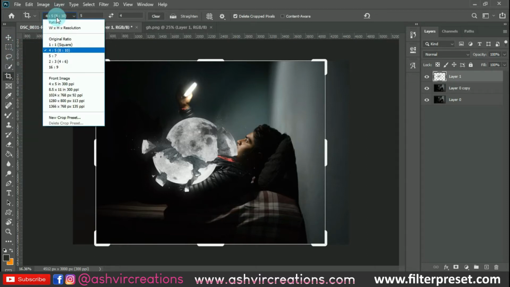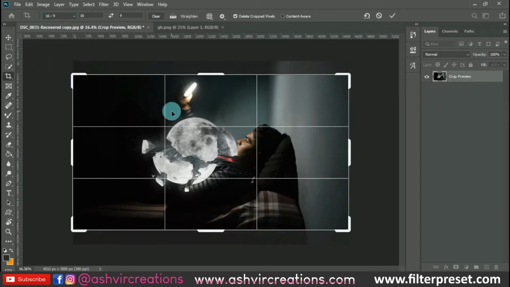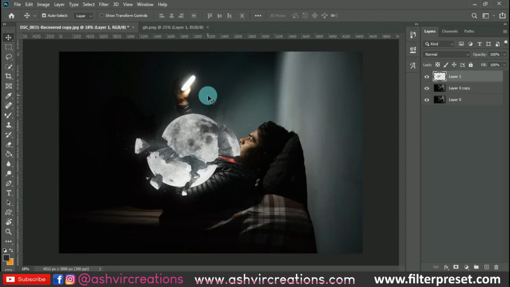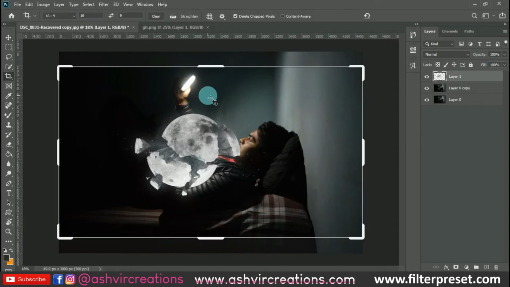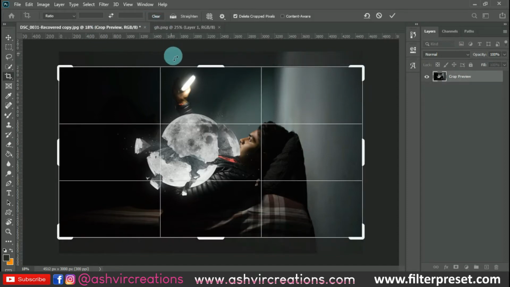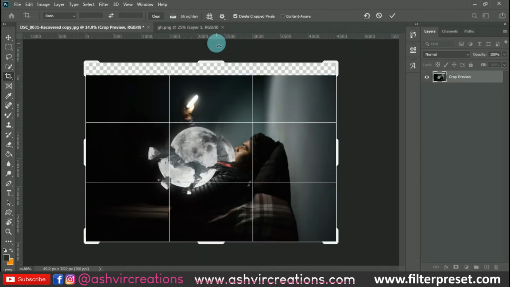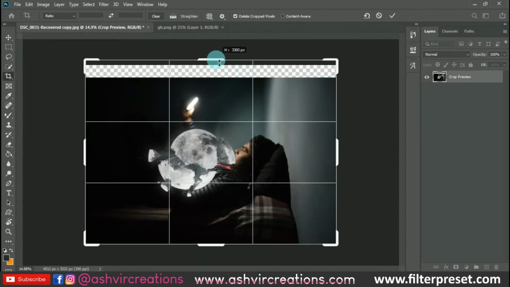We're going to add this PNG to our photo, and we have to place that particular moon PNG in such a way that it looks exactly on the eyes or on the skin or the light effect which we are holding in the hand. Alright, so you have to maintain the originality of the photo. In that way you have to place that moon PNG.